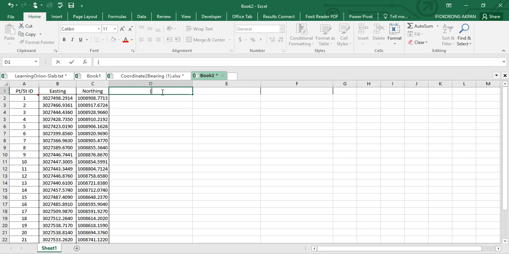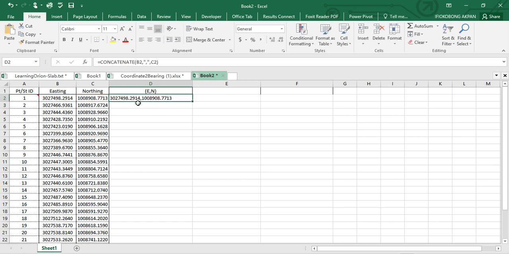That is eastern and northern column. What to do, we use the concatenate function. Then you input the first value followed with a comma and adding a string, which is a comma, then clicking on the next point, then you hit your enter button.